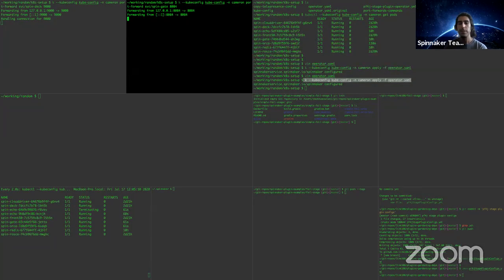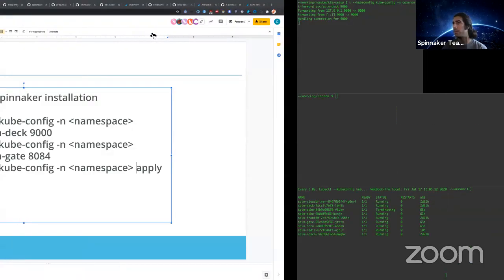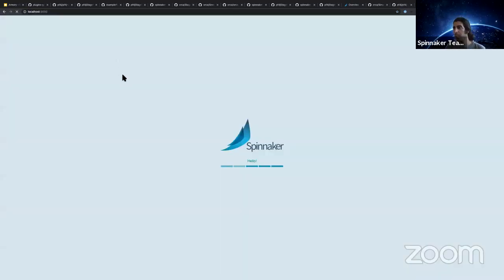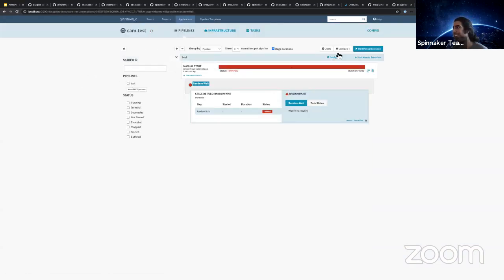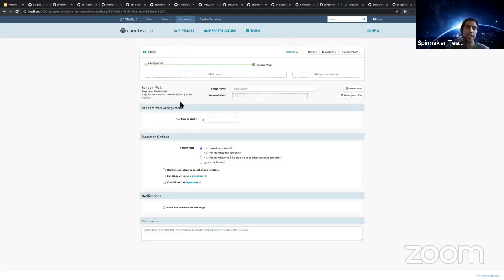Let's add this port forwarding here. Now, when I go to localhost 9000, let's hope that it works as expected. This is those demo times. So let's see. Hey, check it out. That's awesome. Our random wait configuration, now rather than having a random text field here, which you don't have very good discovery of options or native experience, now we have a nice UI. So if we want to put this to 3 seconds, 4 seconds, let's save our changes.